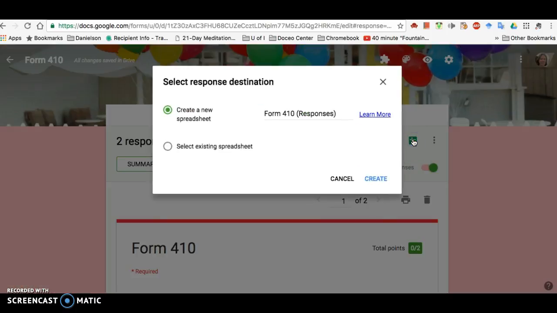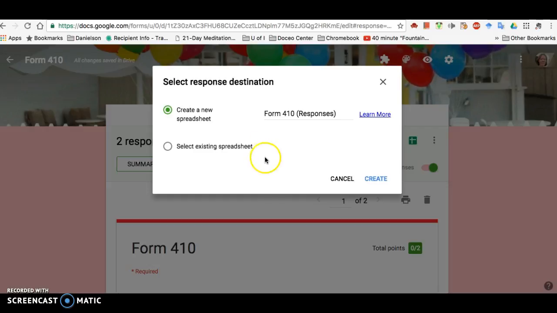Okay, what I want to do is I want to put all of my answers into one spreadsheet so they're very neatly done for me. If I have lots of students, I can still have all that information in one place. So I would say, in this case, I would create a new spreadsheet. You could also select an existing spreadsheet. So let me give you an example. If I have a first period class and I plan on using Google Forms for them like maybe once a week or once a month, maybe I want all of period 1's information to go into one spreadsheet.